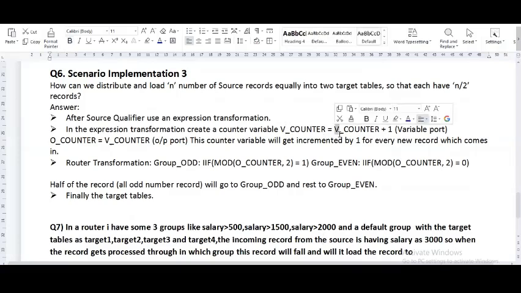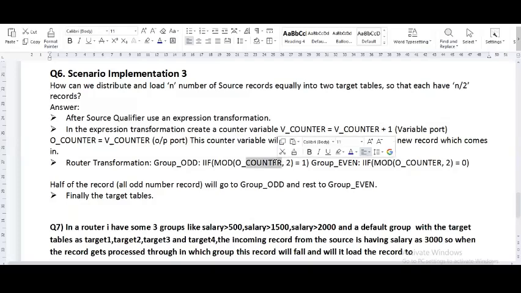Via the variable. Odd-even doesn't mean it will be divided into an equal number of records for both target tables. There can be 20 odd records and 10 even records. So how can that scenario work with what they are asking? Yes, you need to divide. Even means you completely divide, and the output has no remainder, like 0, then you can say the value is an even number. If any remainder comes, then you can say this is an odd number. But if you see the question, they are asking that both target tables should have an equal number of records.